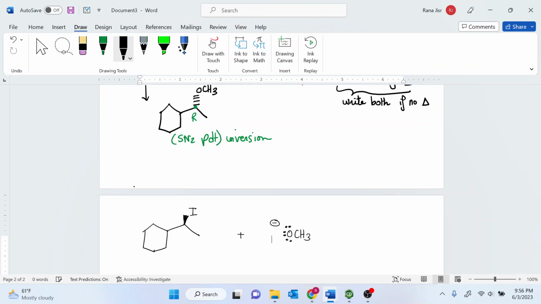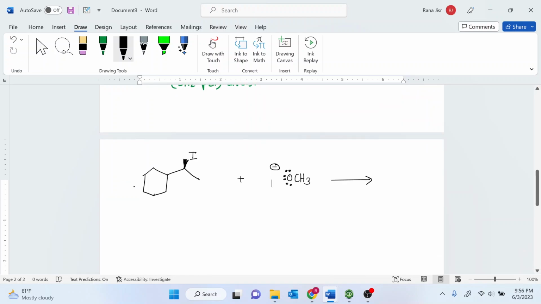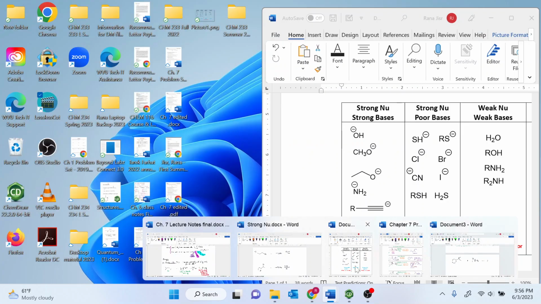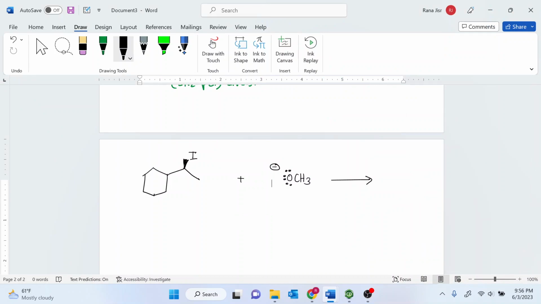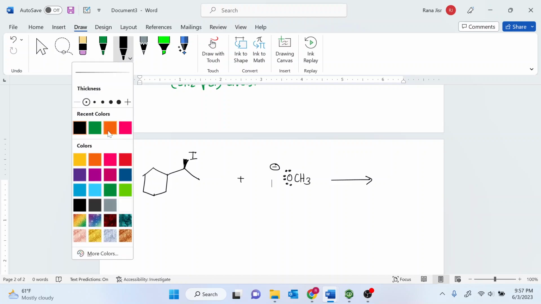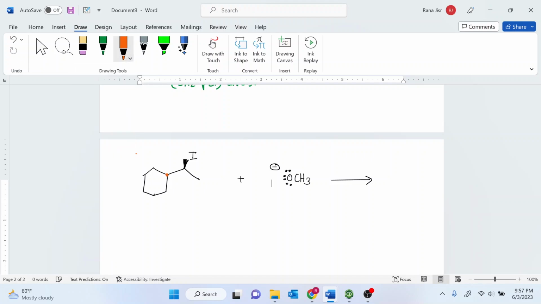So we said that all nucleophiles are bases, but not all bases are nucleophiles. So this one over here is a strong base that is going to proceed by an E2 elimination based on this table over here. So with the E2 elimination, the condition here is that the base is going to come and pick up the beta hydrogens, all the beta hydrogens. Here I do have two types of beta hydrogens. Beta hydrogens are adjacent to the alpha, so I have a beta hydrogen on this side and I have a beta hydrogen on the other side as well.